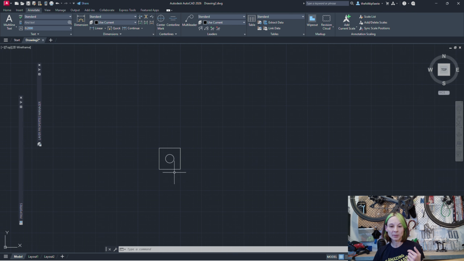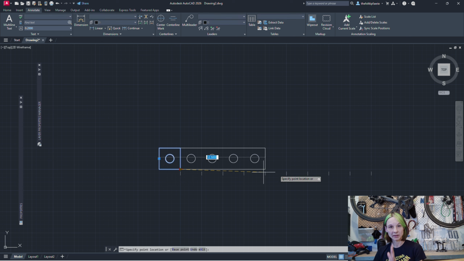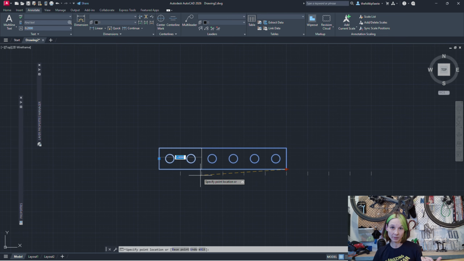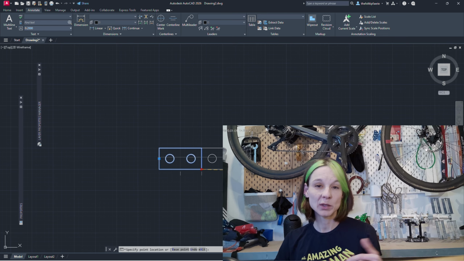Open it up in model space, and you'll notice that there are now little markers to show you the increments and the maximum and minimum value of the parameter. You can do this to all parameters. I encourage you to explore this on your own and try it out with different blocks.